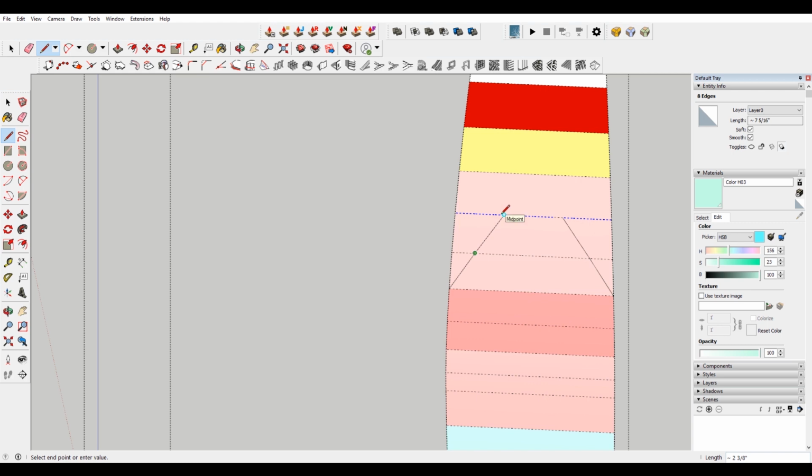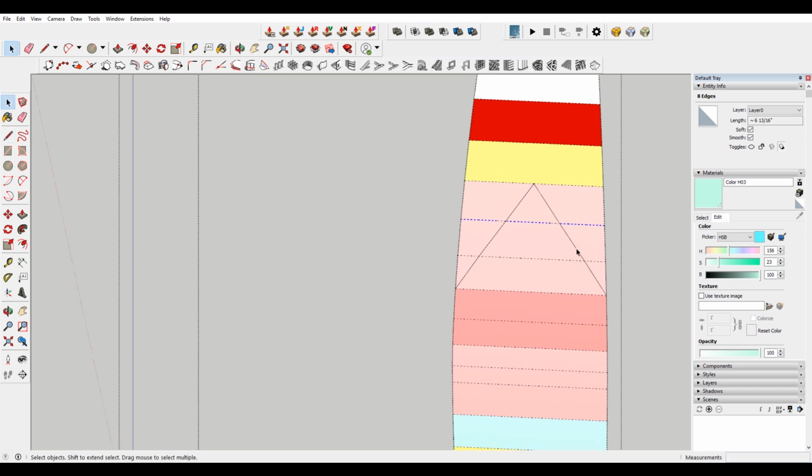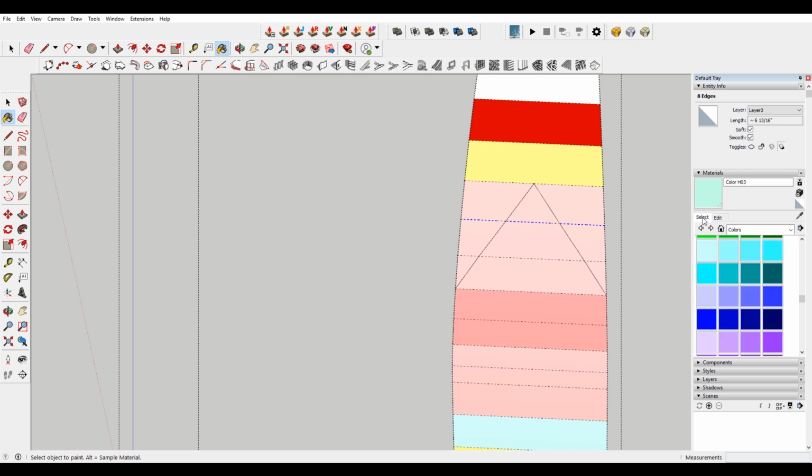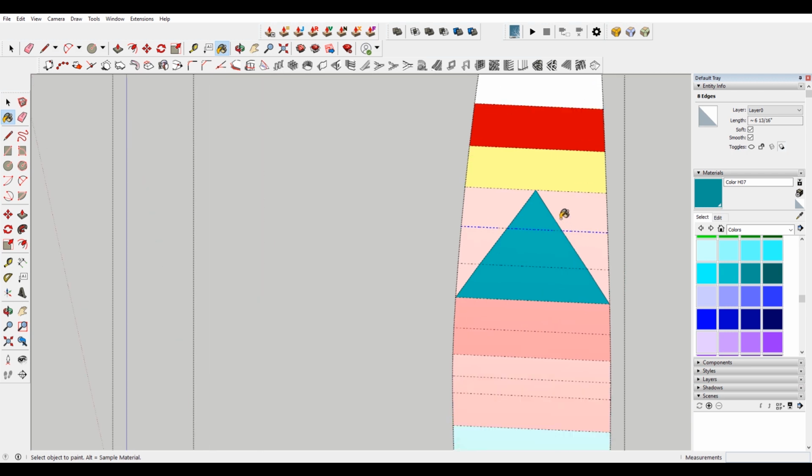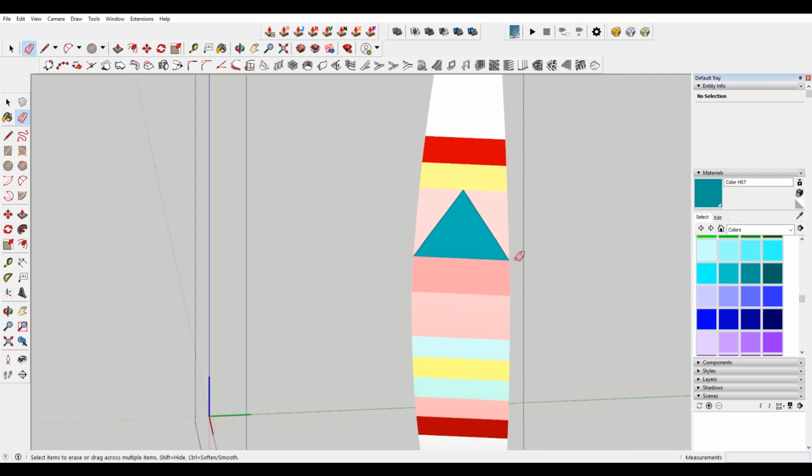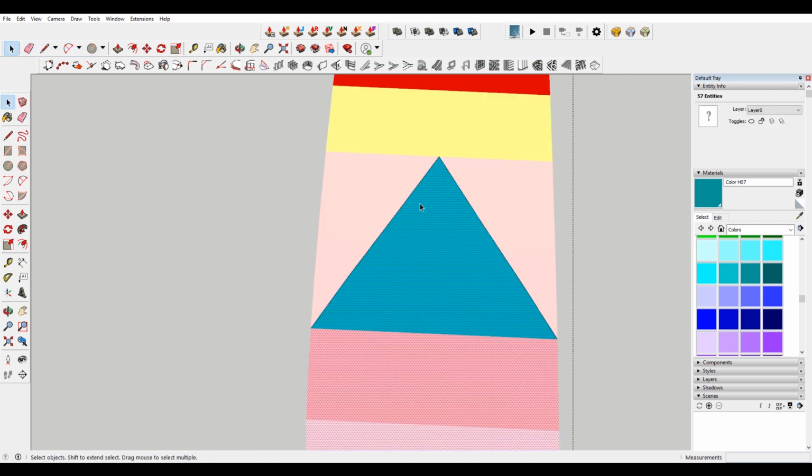So I just chose a midpoint there, and then this guy's going to be the midpoint of that. So this isn't perfect, but it allows me to sort of get generally what I'm looking for. So I'm going to hit B here. We're going to choose like a teal for this guy, and then since I have these edges now, it's going to look weird at the end if I have these edges because none of these other things will actually show up. I can show you really quick. If I go to hidden geometry, you can see that there's a black outline here. So I want to get rid of that.